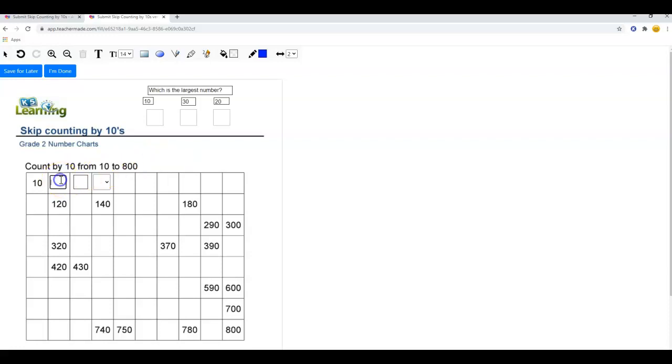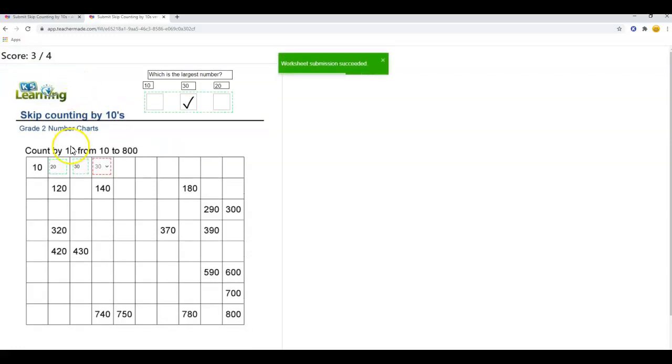So here you can see the worksheet, and I can just type in the answers, and you can see the drop down. I'll get one wrong here so you can see what that looks like. And then up here, they would check their correct response. When they're finished, they click I'm done. And notice it gives them their scores, and the correct answers are in red, the incorrect in green, and if I hover on it, I can see what the answer should have been.